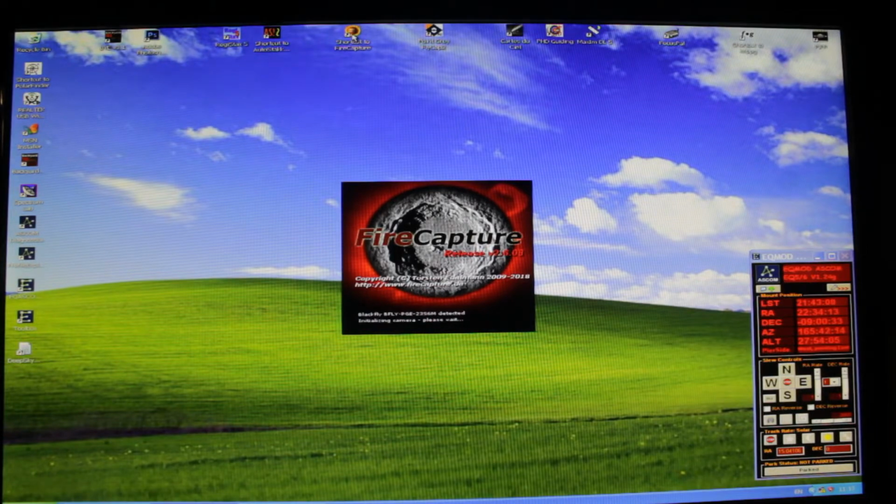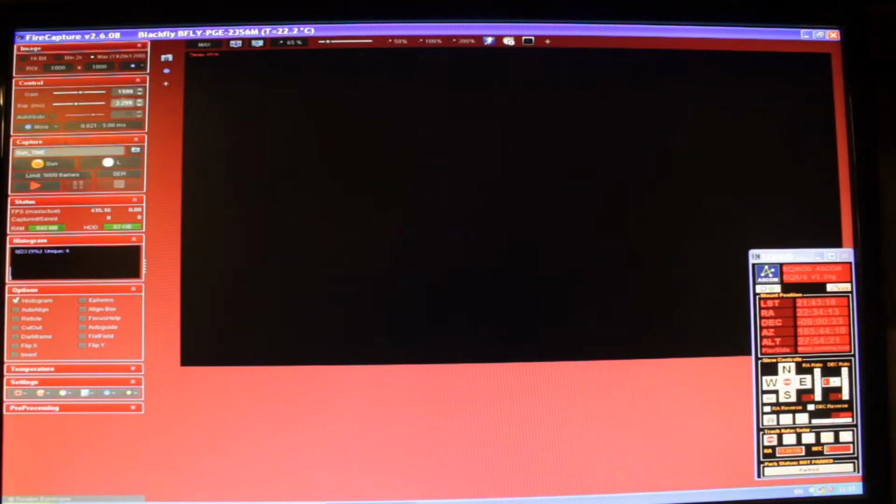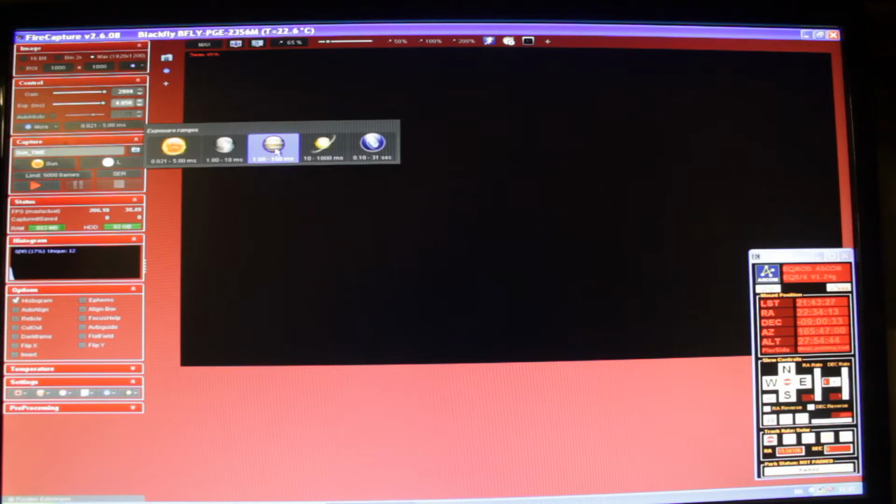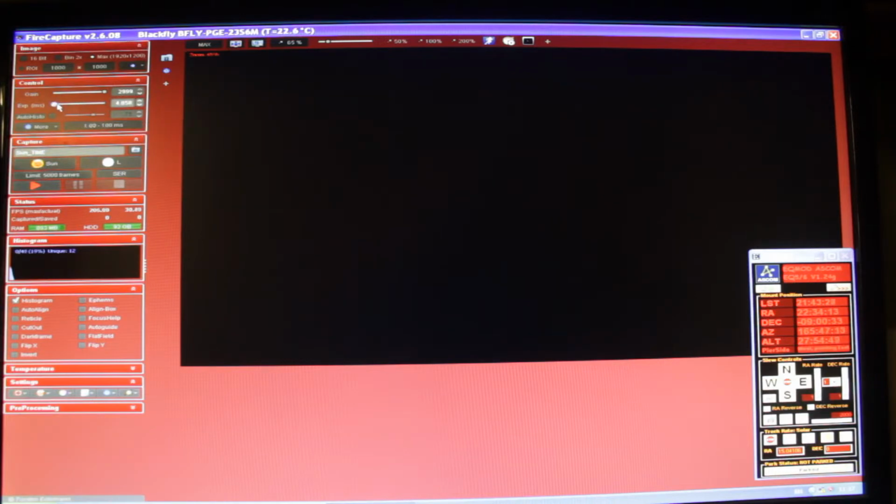It's found the Blackfly, and it's now going to open that up. There we go. Now what we need to do is just slew this manually around to find the sun. Let's boost that up.